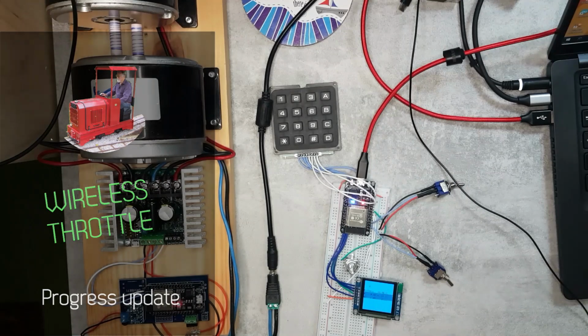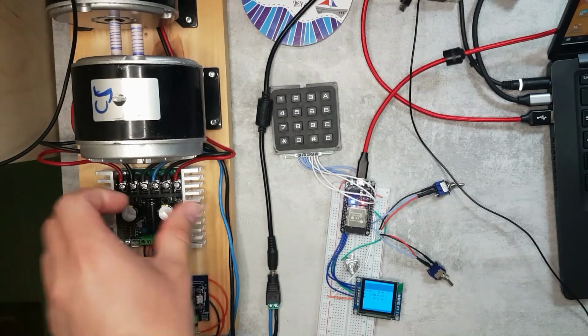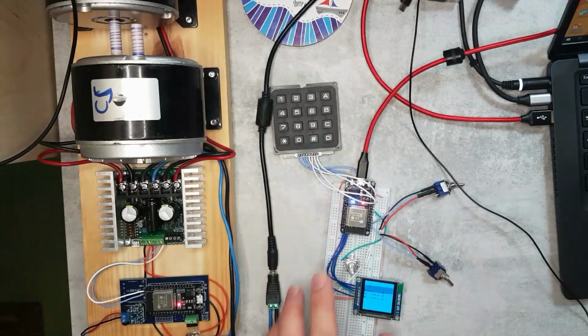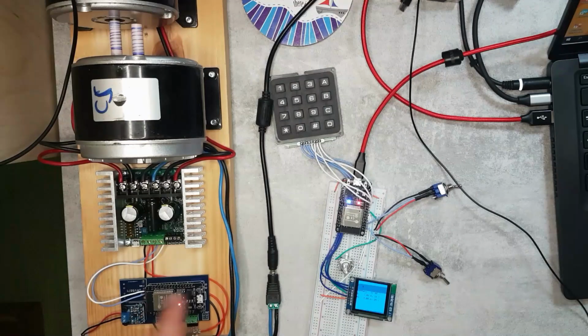This is a short update video on my Wi-Fi train controller project. As you can see here, I have my, well, it used to be called local remote. I just renamed it to, what is it? Wi-Fi lock remote. I think that's what I'm calling it. So this controls the motor controller, which then controls these two motors. And that's the new part that I'm working on. This is another ESP32, so that's going to talk to this wirelessly and send signals like accelerate, decelerate, turn on the lights and everything. And well, it is working.